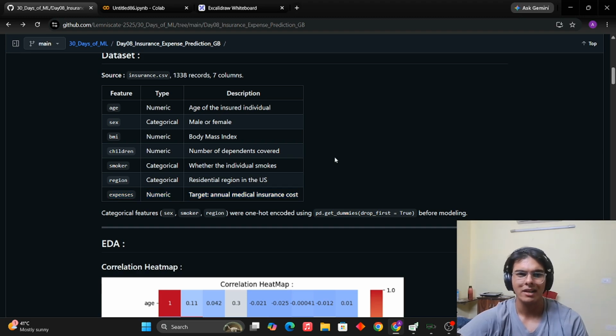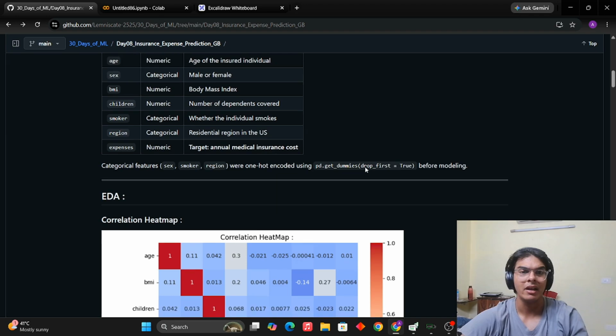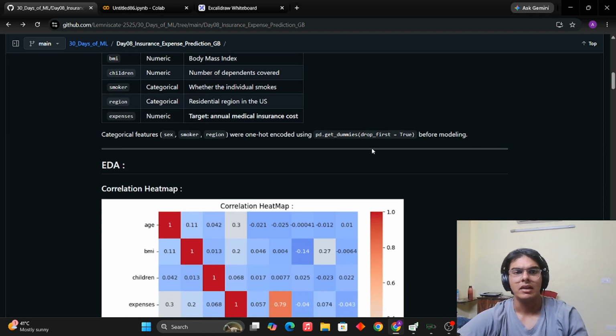Okay. You can go look at the data. I have not really shared it here. It's very simple to understand. These are the types of all the data. Age is numeric. Gender is categorical, either male or female. So maybe you can encode it as 0 or 1, simple again. Okay. And yeah, this is what we did in the data preprocessing pipeline.